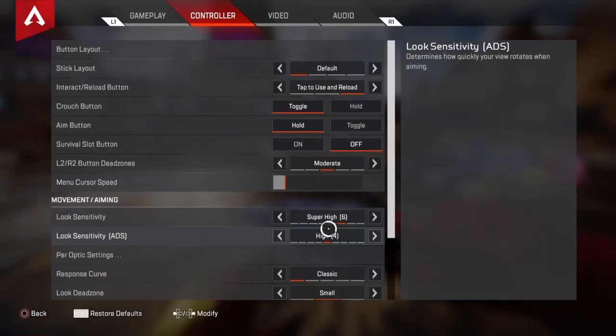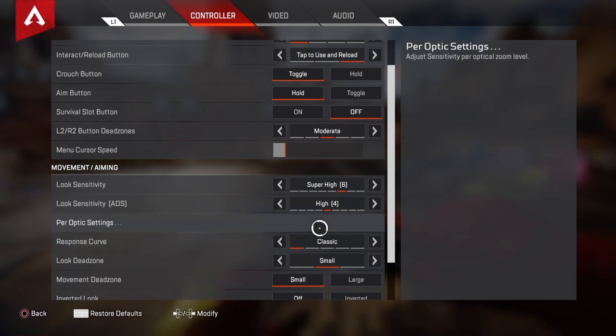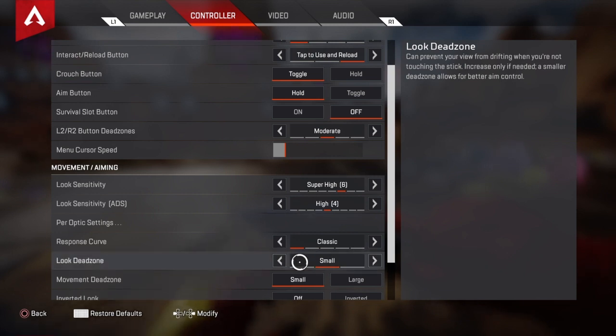I can tell you for a fact now that most pro controller players and top level controller players play with classic. A lot of them play with linear as well, but that's mostly content creators. They're trying to be a bit flashier. If you want to actually get the job done and get the best aim, I think classic is the best for you. And then small dead zone, you want about as minimal dead zone as possible.